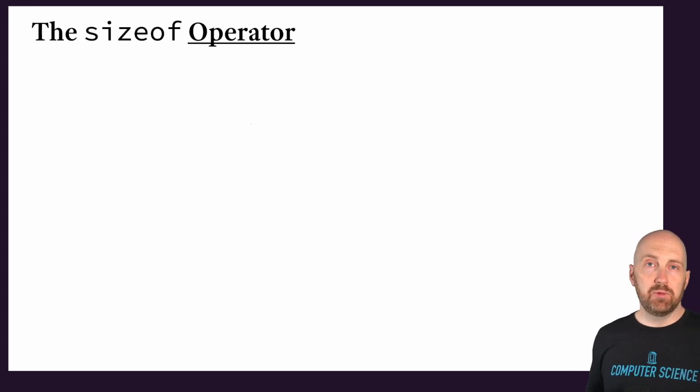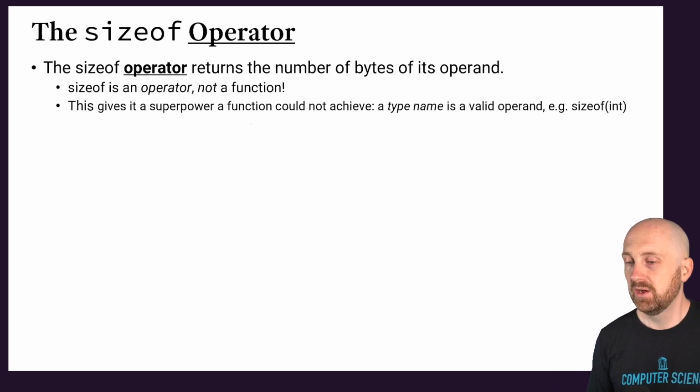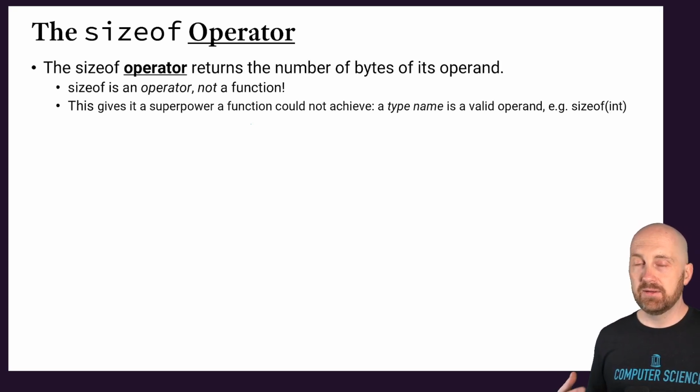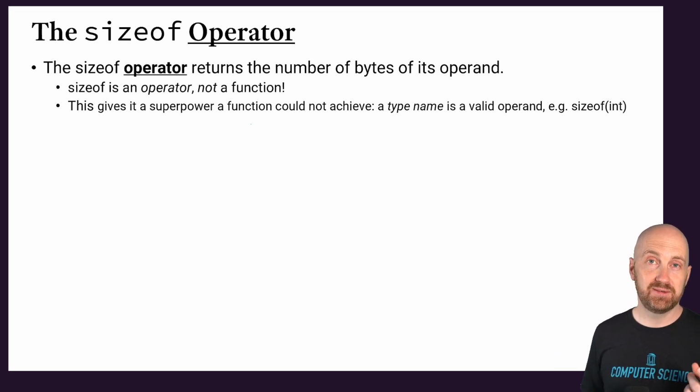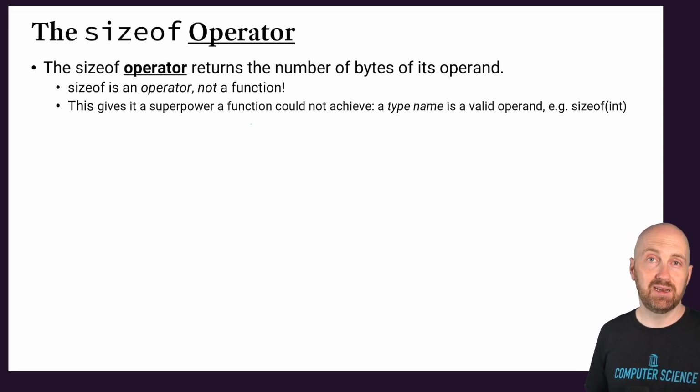The sizeof operator will tell you how many bytes are in a given variable or type. With this operator, it's worth noting that this isn't a true function. It is an operator, just like the plus symbol is the addition operator, or just like the double ampersand is the and operator. So sizeof is an operator, even though you use it in ways that look like a function call. It's a special operator that gives it some access to information about your program and what you're giving it as an argument. In many cases, that'll be the name of a type, which wouldn't have any meaning without it being a special construct.